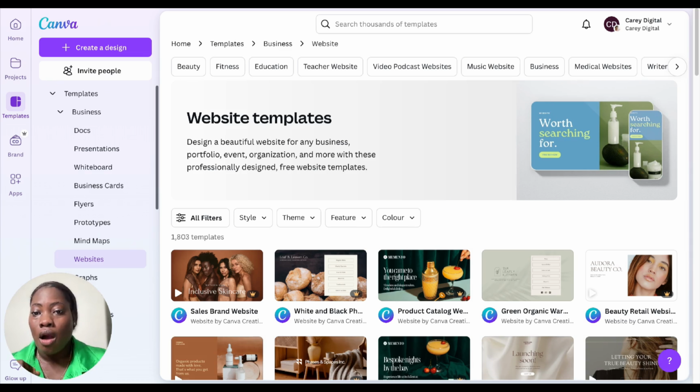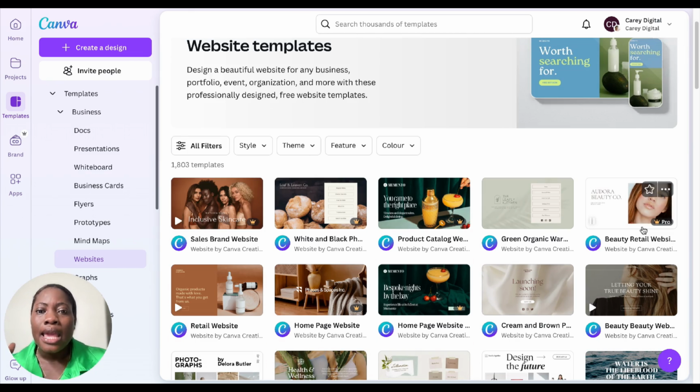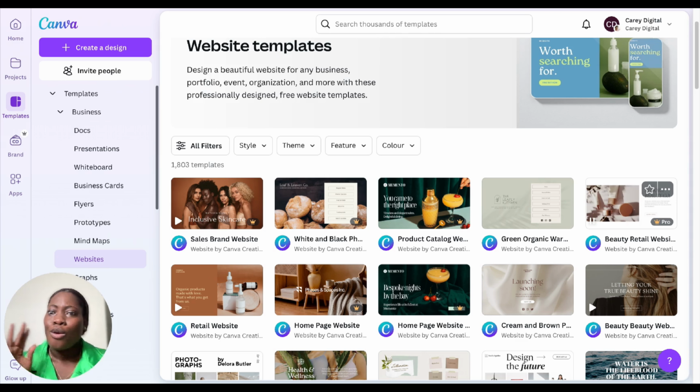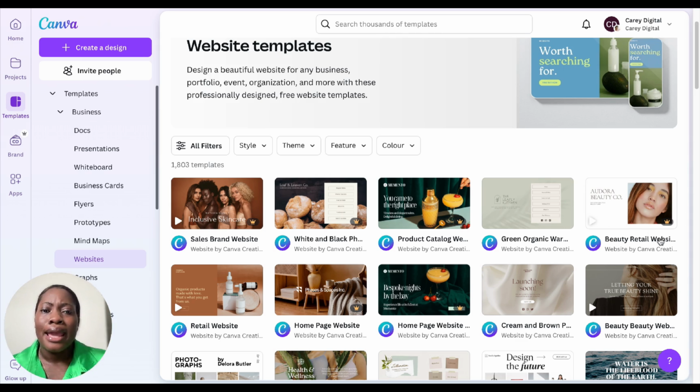Once I select See All, I'm seeing a wide range of templates, thousands. This is where a lot of persons sometimes get overwhelmed, because honestly, if you're not a designer and you don't know where to start, then of course a lot of templates is like, oh my God, it's like a playground, right? You can pick, choose, and refuse. And so I want you just to be very mindful that you're creating a website, you want to know the purpose for which you're creating that website, and to narrow it down, you can use the filters.